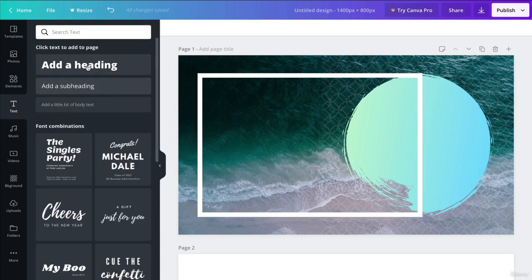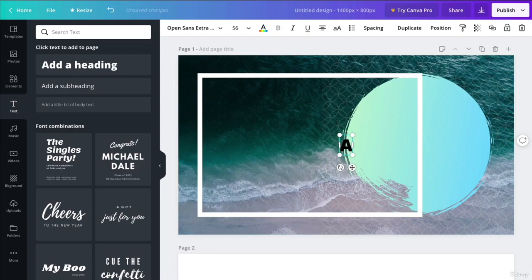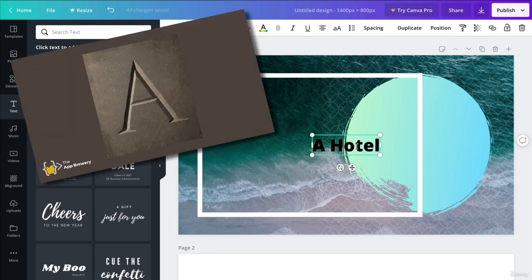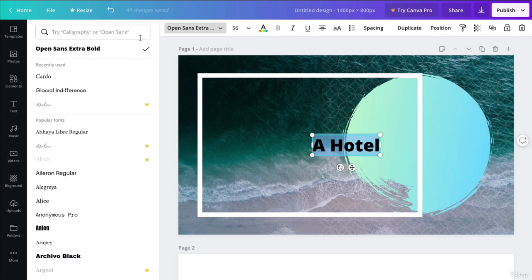Now I'm going to add a heading text. This heading text is going to be the name of our hotel. After all, we're designing a website for this unknown hotel, which I'll call A Hotel. A really easy way of making something look authoritative and like it's been around forever is by changing the typeface to a serif typeface. So I'm going to highlight this font and click the drop down and find a serif typeface like this one, Cardo. And notice how instantly our hotel looks a lot more established, like it's been around for longer.